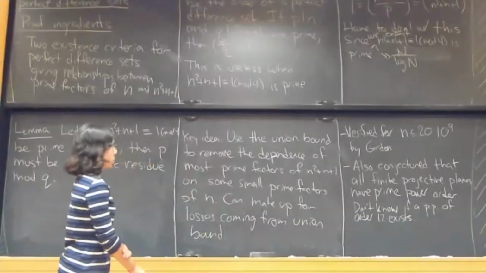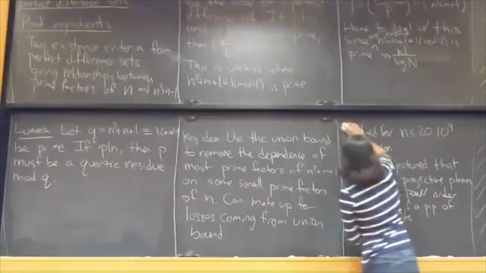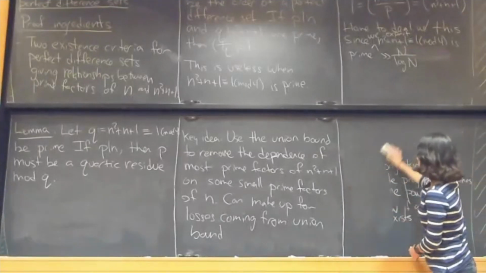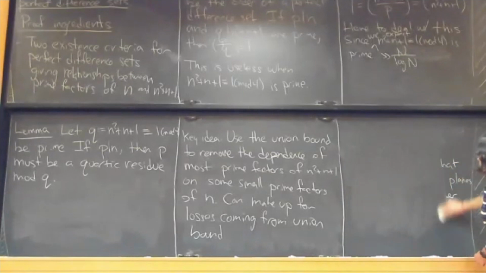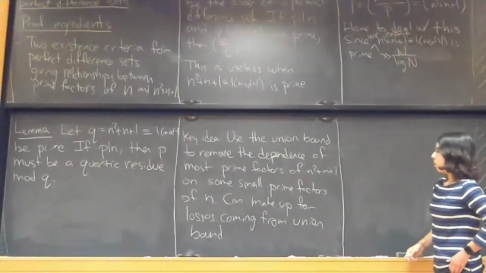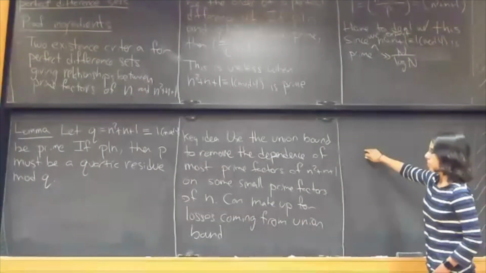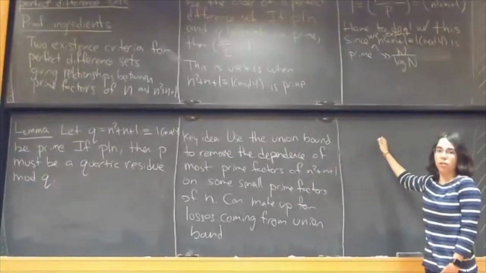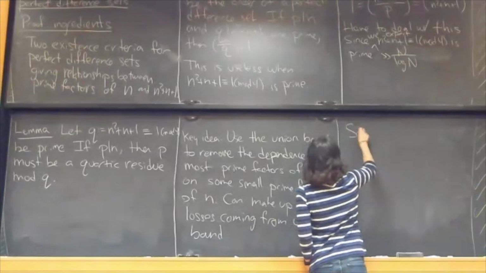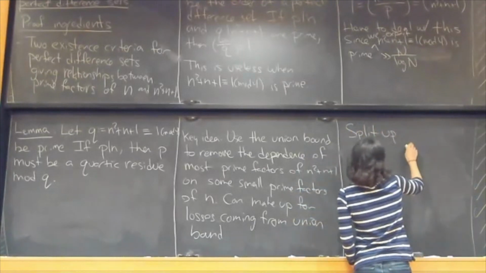So this is really vague, probably confusing, but to rectify that, I'll tell you in more detail how that's done. To argue, you split up n based on the number of prime factors of n squared plus n plus 1, and use a different strategy in each of these cases.